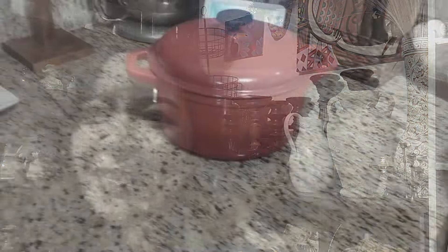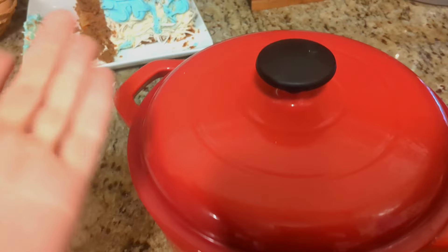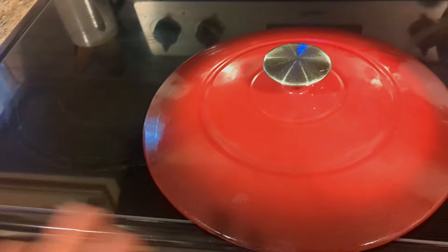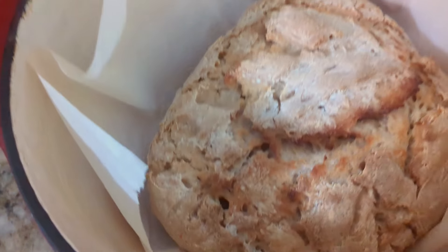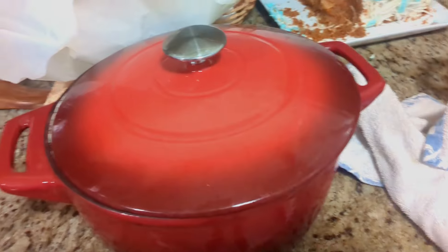This is the Dutch oven I paid $10 for — let me know if you think I can use this in the oven. Here's the soup I made today, and here's the other more used lid. Let me pull my bread from the oven — it should be done now. Here it is, the moment of truth. I don't know if I can eat it, but this is the pot I paid $5 for — and if I pull it out, you can see the bottom is used, but it worked great. I already cooked beans in it.